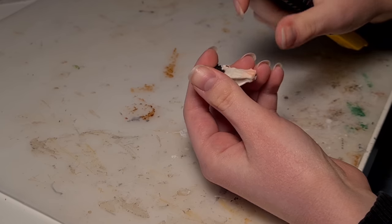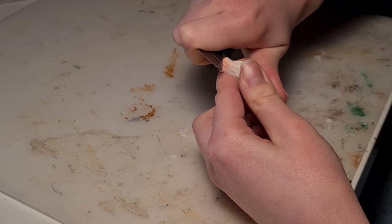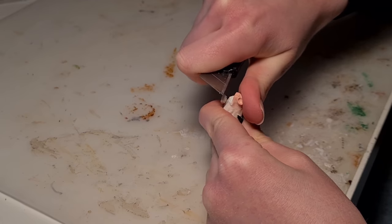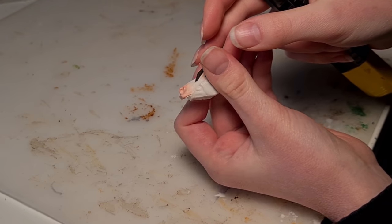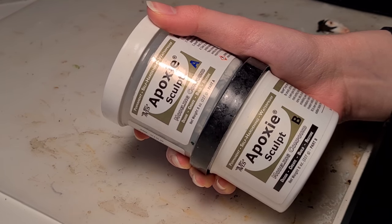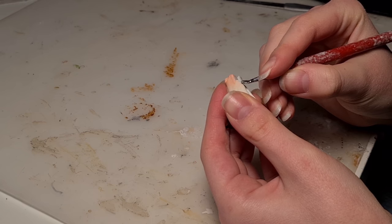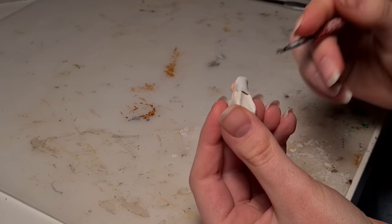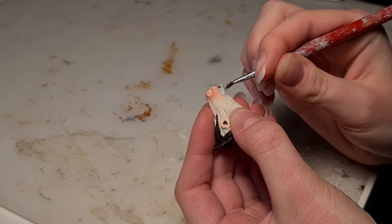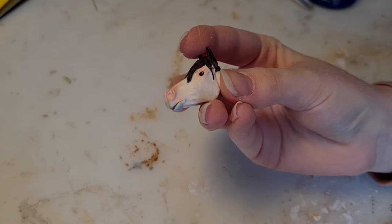I haven't really been brave enough to re-sculpt faces to make them look more expressive, so I thought I would challenge myself and try to make a partly open mouth, which will complement the relaxed eating expression I'm aiming for. Here I am cutting off the lower part of the mouth using a box cutter. We're going to use epoxy sculpting medium to sculpt a new lower jaw — I mix equal parts from A and B, then get to sculpting. I started with the lower teeth, then put a thin layer of epoxy on top and spent a lot of time trying to make it look natural. It's not perfect, but I think it's alright for a first try.